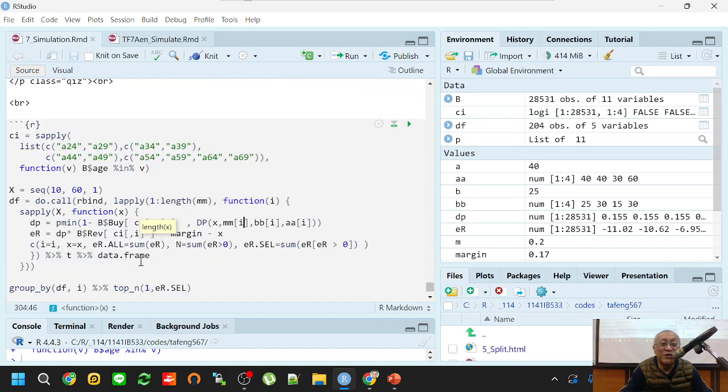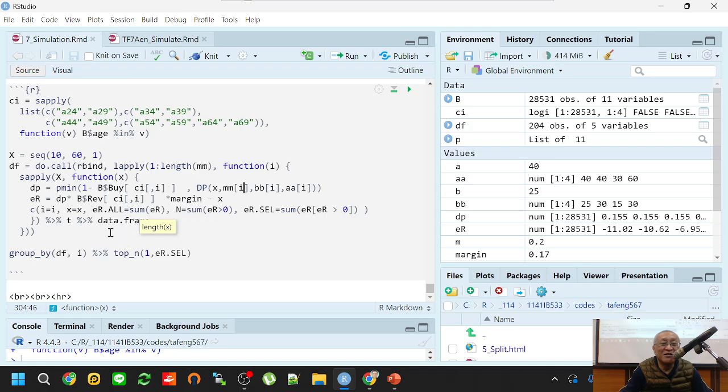So the code is basically the same. And then, as I say that, you don't really need to make a graph, right? You simply do a group by and top n, then you can select the best setting for each of these things, right?